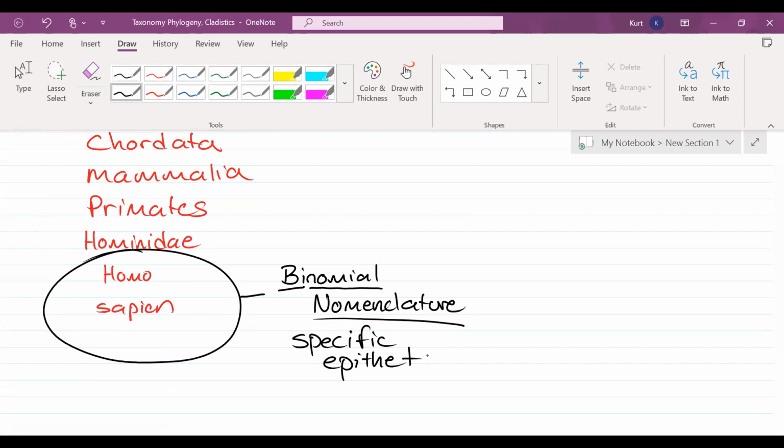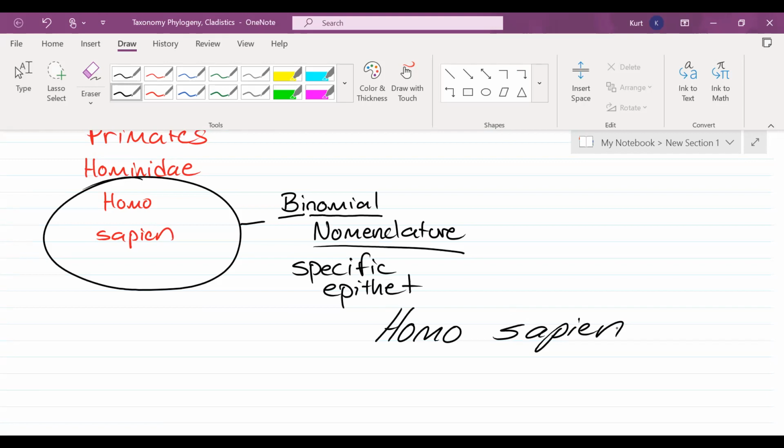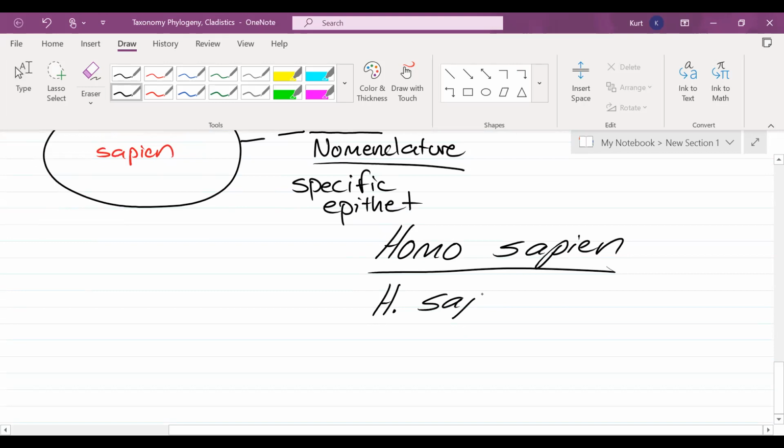When you're writing the specific epithet, you first have to write everything in italics. That's a must. If you're in college and you have to write a report, if it was this class and I was having you do a report, you would have to highlight it and put it in italics. So the first word is Homo, with a capital H and lowercase omo. It has to be italicized and only the H is capital. And then the second word, sapien, is all lowercase. If you were actually putting this in a report, you would make it italicized. Or you can make it underlined. The other way to write it is just to write the first initial, H, followed by sapien, underlined.